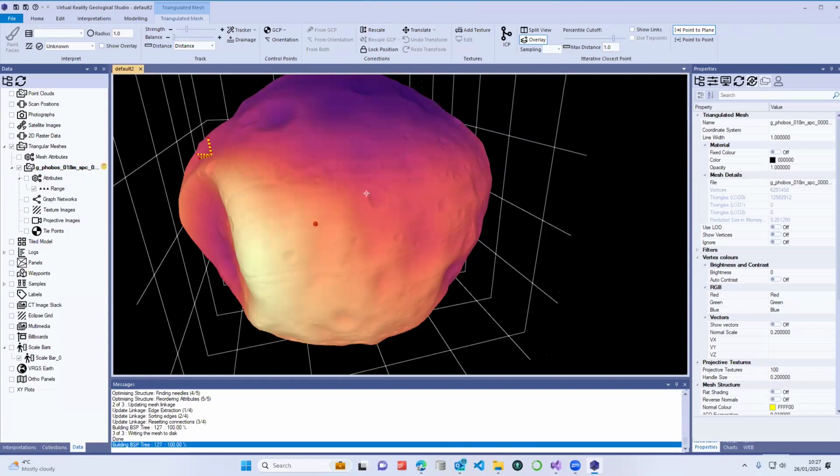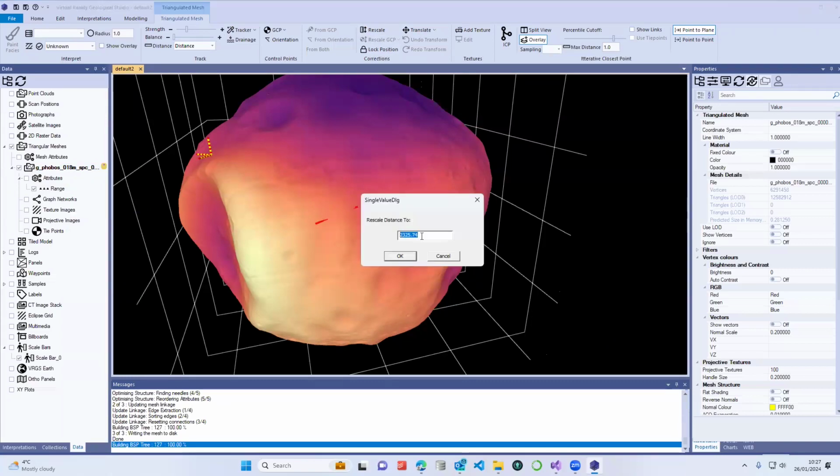If you know the distance from there to there, or perhaps the distance across one of the craters, you could just select 2 points and put that distance in. It's actually quite easy to work on outcrop data because you can model and then just do a rescale, because photogrammetric models don't always come in at the right scale. So that's another way to do your rescaling.